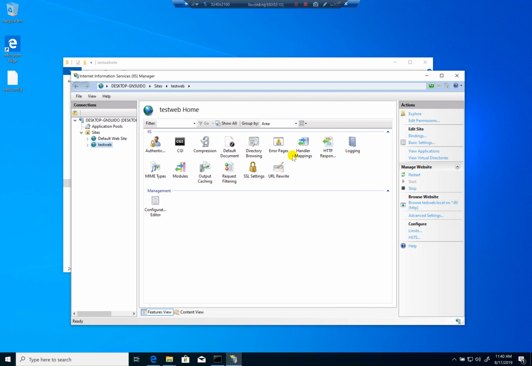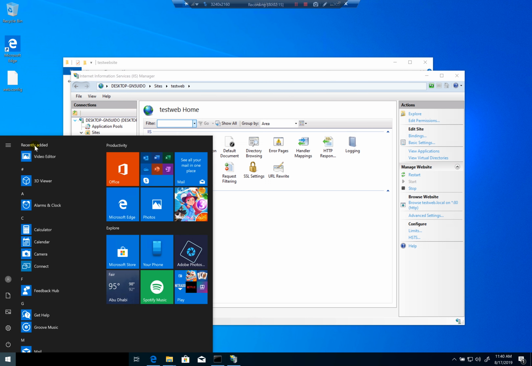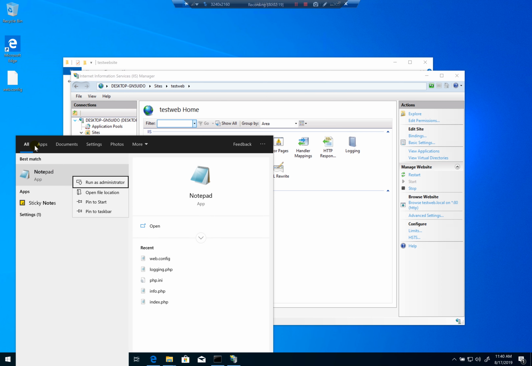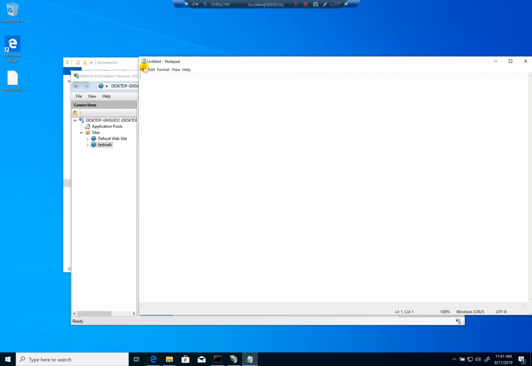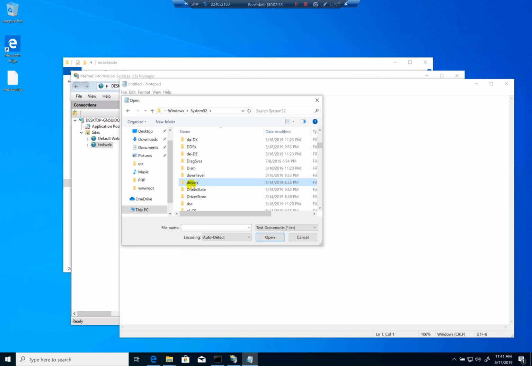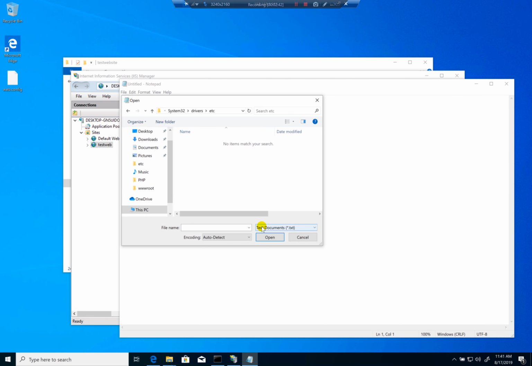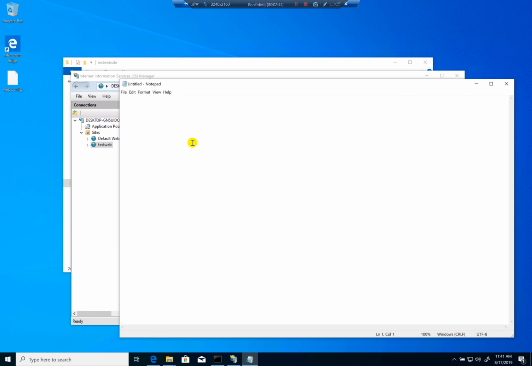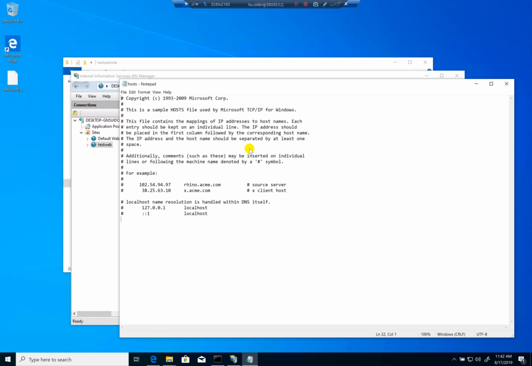Another thing is we need Notepad run as admin, and we go to open C Windows System32 drivers etc, and we will show all files, and we need the hosts, and here we will add our own, not localhost, it will be testweb.local.